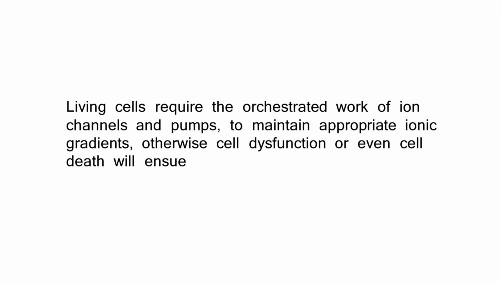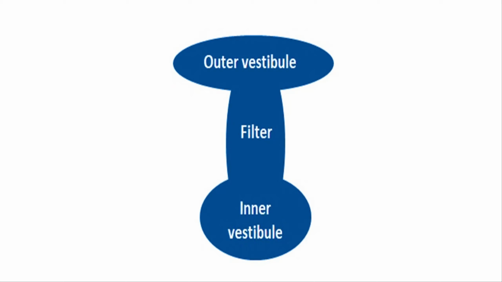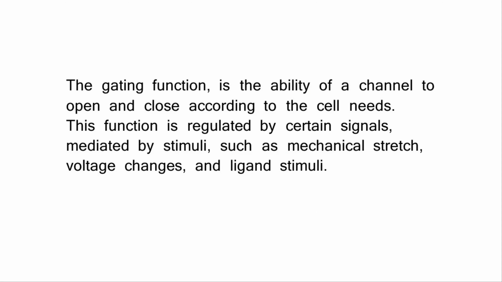Living cells require the orchestrated work of ion channels and pumps to maintain appropriate ionic gradients, otherwise cell dysfunction or even cell death will ensue. You may think of the ion channel as having outer and inner vestibules, with a selectivity filter in between, which is highly specific for a single type of ion, e.g. sodium, potassium, or calcium.